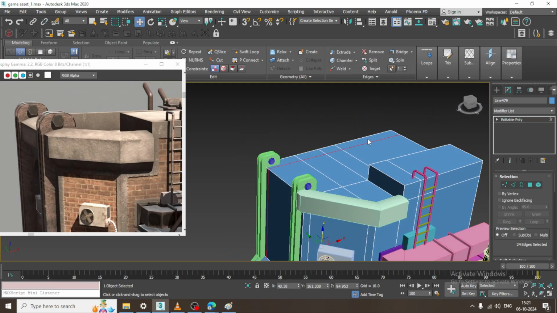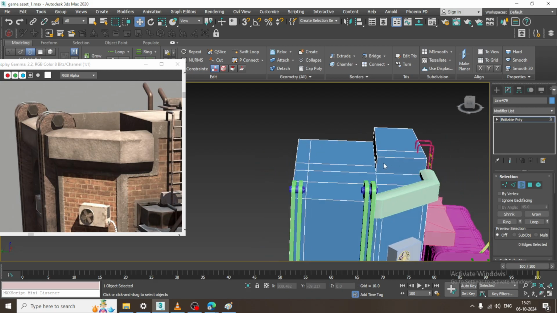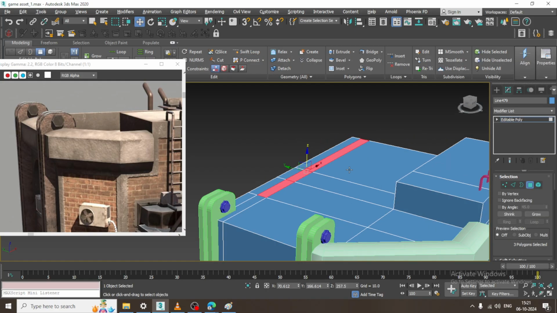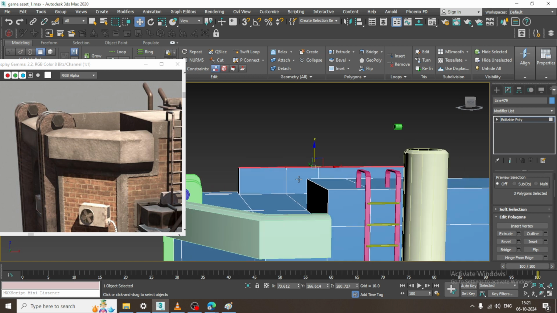So select the polygons over here, and let's extrude this up slightly.